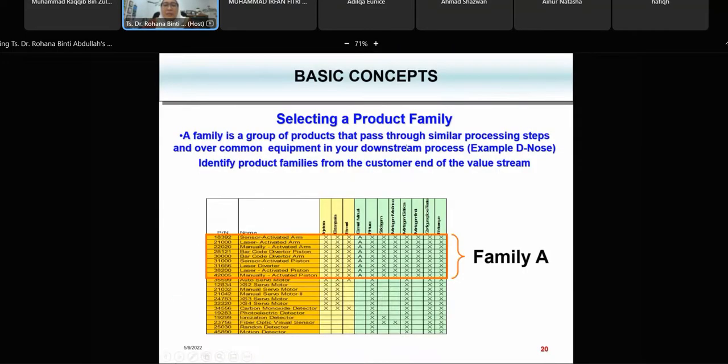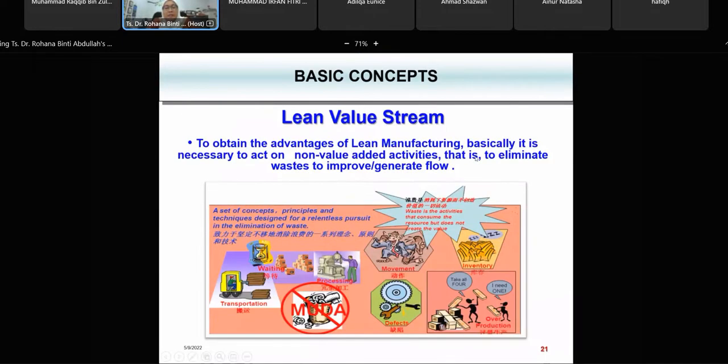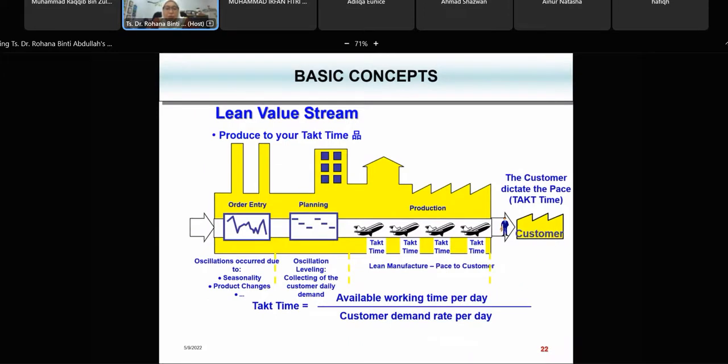So this is basically macam tadi cakap lah, macam mana nak identify product family. Satu cara kita boleh buat dari segi dia punya demand, alright, and then we can use other criteria lah, depending on the product families that we want to map. For example, this one, ini lagi satu dia cakap through similar process steps pun boleh juga. So depends on the criteria justification. So ni dia punya basic concept tadi kita dah go through, right?